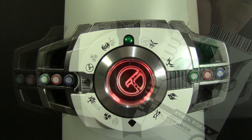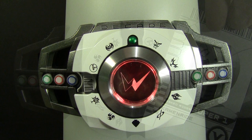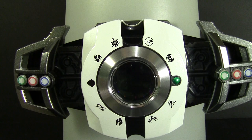The movie-exclusive cards are programmed in. Final form ride. The Showa cards have their henshins, and yes, the old cards will trigger them. Kamen Rider Super One.